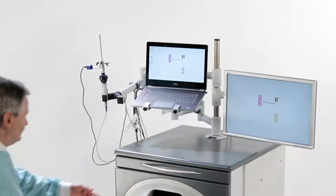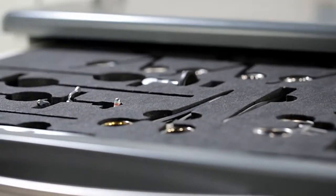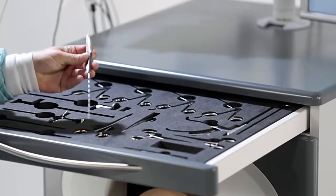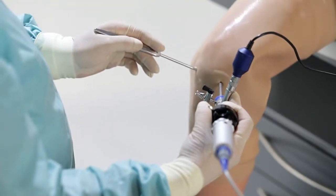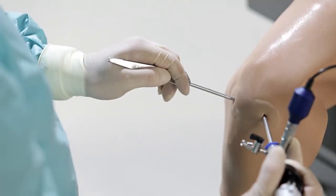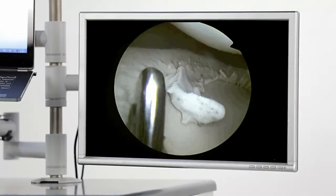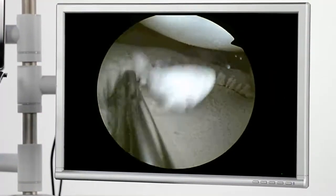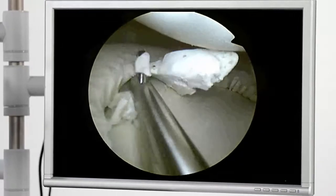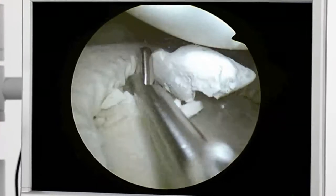Realistic replication of the conditions encountered with a real knee — all the common arthroscopic procedures such as meniscus surgery and cruciate ligament operations can be performed on the new knee joint arthroscopy simulator. It is a clearly structured step-by-step aid, systematically instructing and guiding the doctor through intensive training in the arthroscopic procedure, making a new and indispensable contribution to basic and advanced training in arthroscopy.